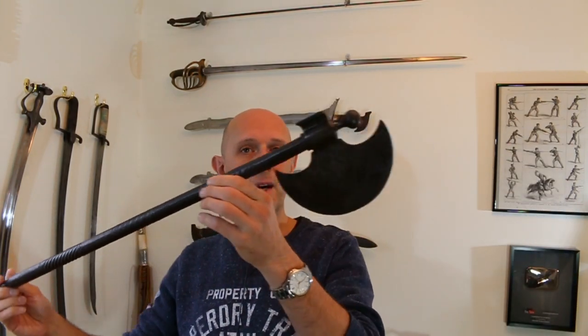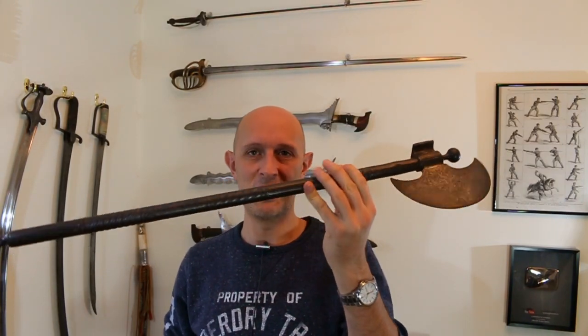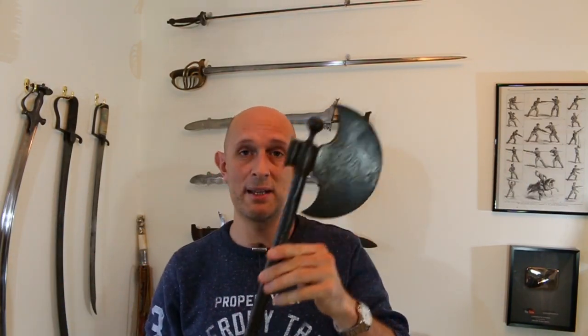Anyway, a lovely axe. I hope you enjoyed seeing it, and I'm certain you will see it in future videos, and we'll talk a bit more about some different aspects of this and other axes that I have in my collection.